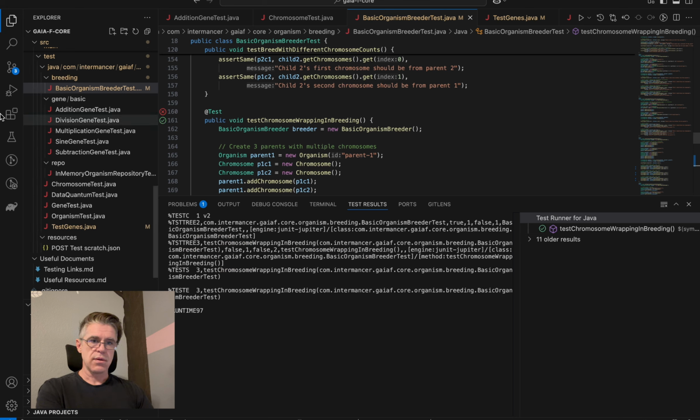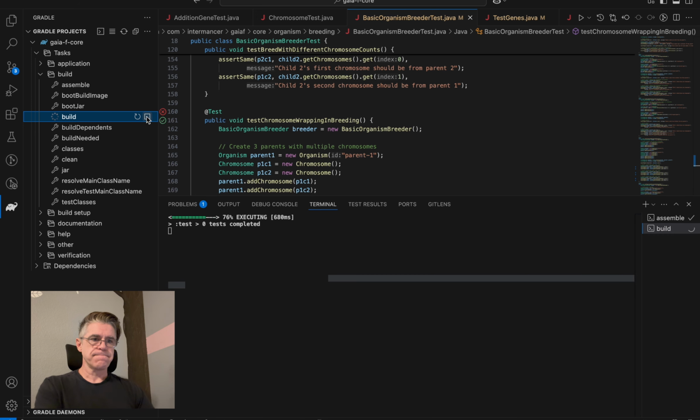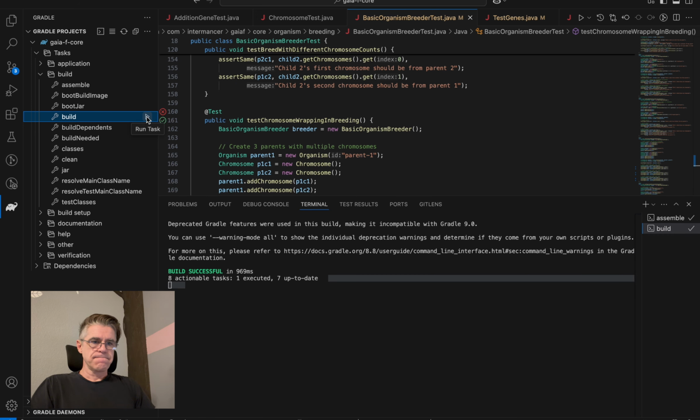It worked. Now we'll do the build. Everything ran and executed. Oh my heavens. Everything compiled, the tests compiled, and basic organism breeder test succeeded.